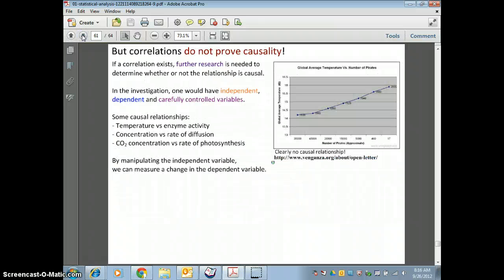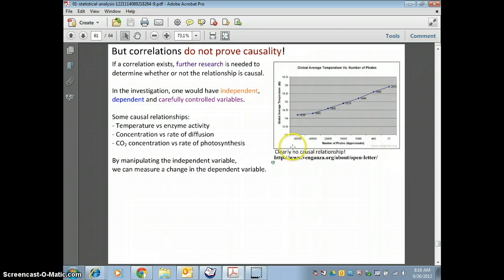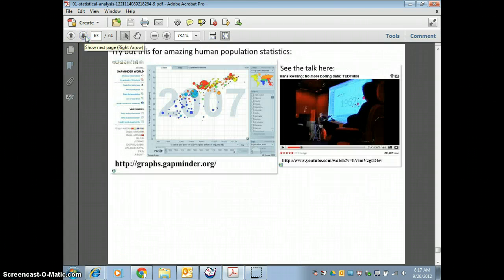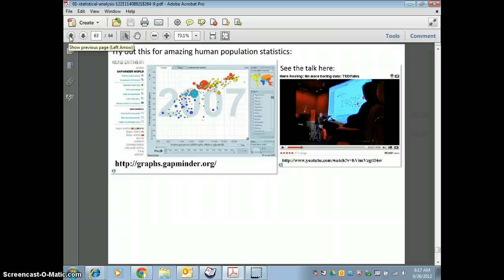Here's the most important part that we didn't talk about, and people were confused in their homework. Correlation does not prove causality. Just because there's a relationship between two data points or two sets of data does not mean that one caused the other. For example, look at this really silly one over here. This says number of pirates and global temperature. Is there a correlation? Sure, it looks like as the number of pirates is decreasing, the global temperature is increasing. But do you really think that the number of pirates is affecting the global temperature? No. So correlations can show relationships between two data sets, but you must use a test, you must design an experiment to prove causality.